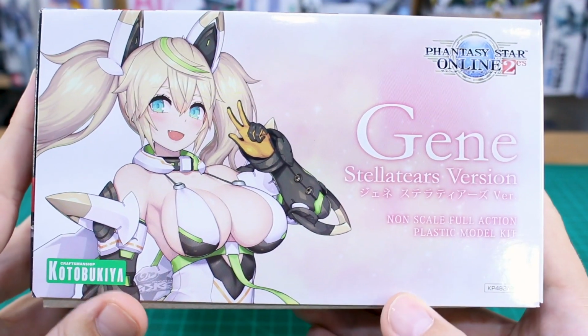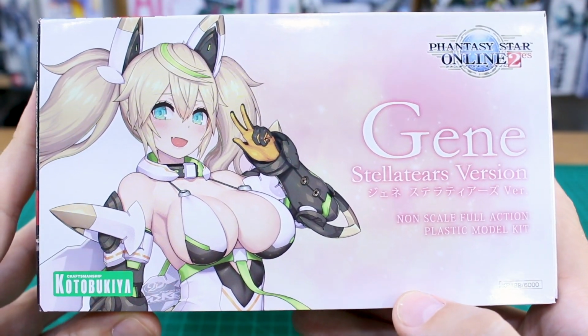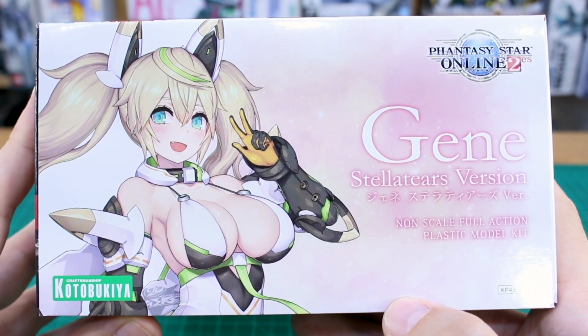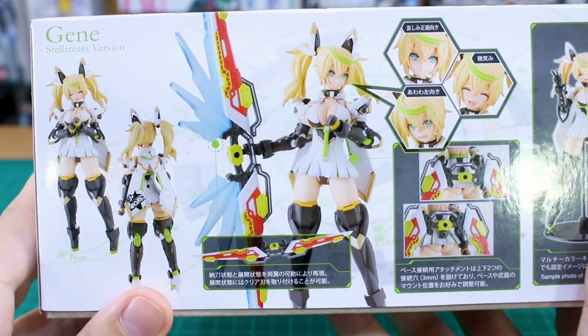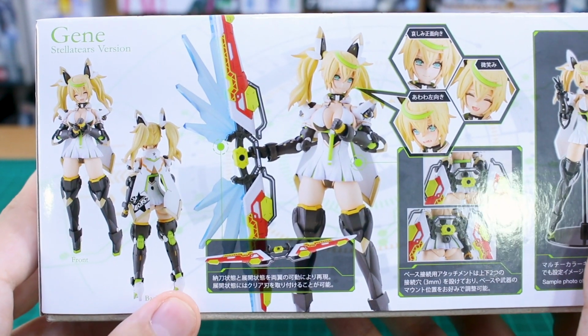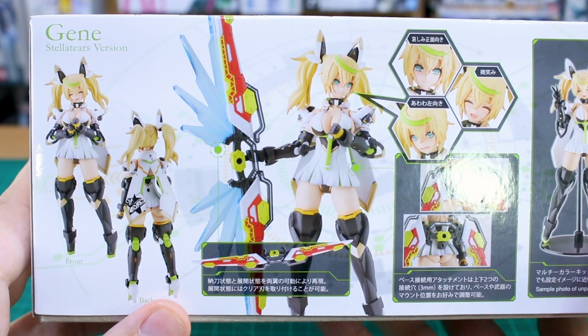So just to look at the other sides of the box here on the ends, we've got kind of the same thing there. Non-scale full action plastic model kit. On the side of the box here is where we can see what the kit is going to look like when it's all painted up. It looks very nice there with the custom markings and everything on it as well.